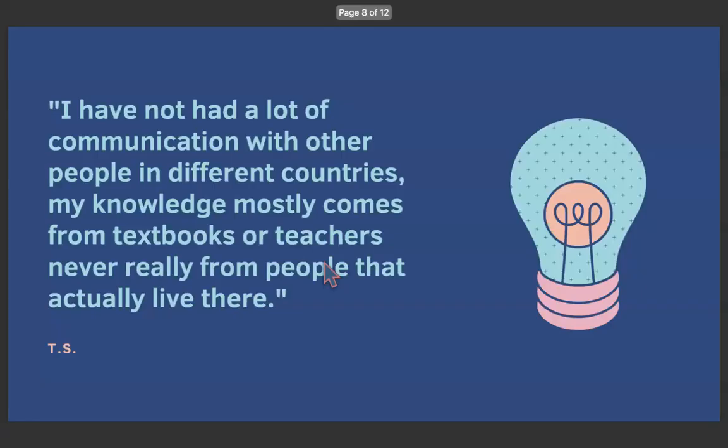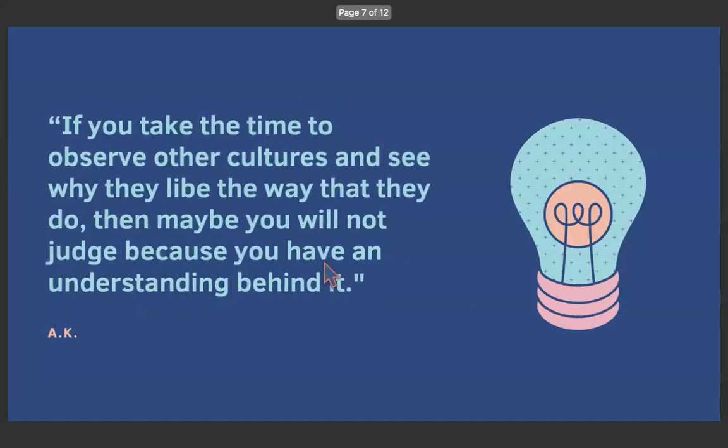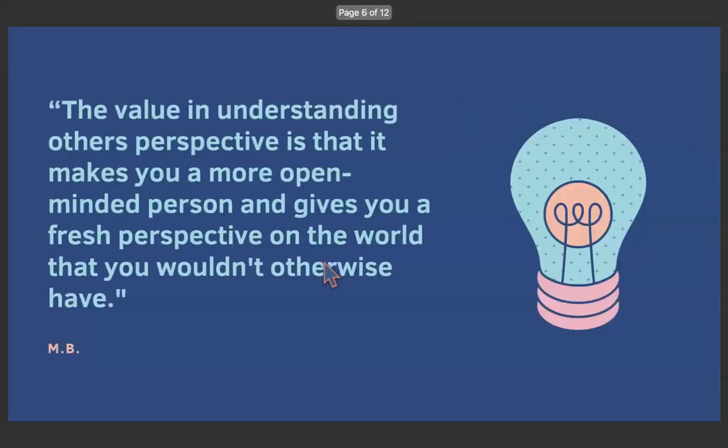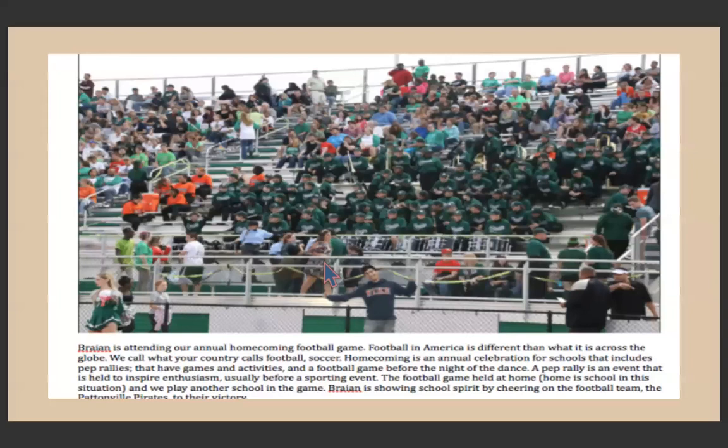So one I also definitely recommend, which is kind of funny too. Let me jump ahead here. So in the alternate reality project, you take a photo of a student who becomes your ambassador, and you post it online, and then students download that person and Photoshop them into their school. So for example, we were working with a school from Argentina. This student is Brian. And so this student here is not from my school. So he got Photoshopped into homecoming. And then the students had to explain what is happening in this picture.